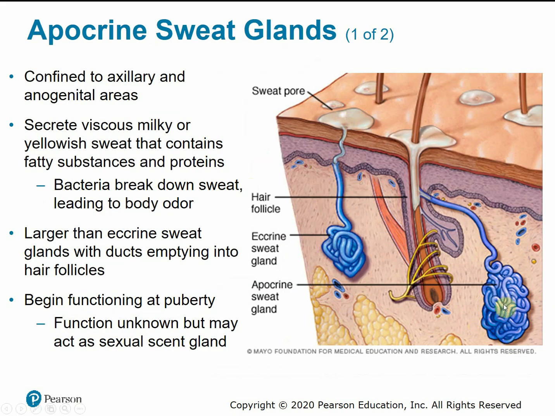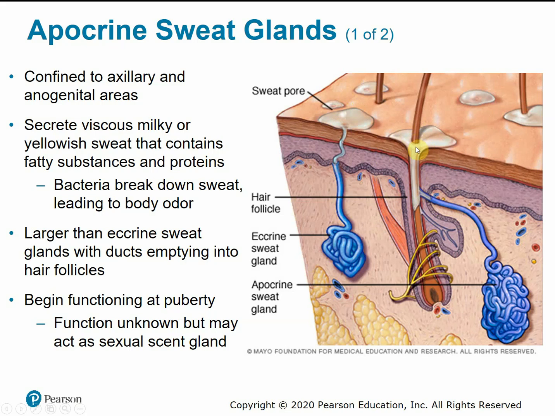The apocrine sweat glands are confined to the axillary or armpit and the anogenital regions. Their secretion is a bit different than our standard sweat in that it has a bit more fatty substances and proteins in it. The bacteria on your skin like to eat these proteins and fatty substances found in this apocrine sweat. So this is why we have to wear deodorant. The sweat itself does not have an odor.